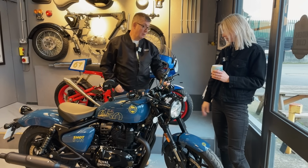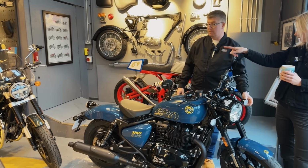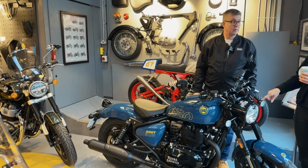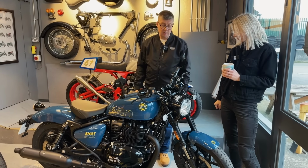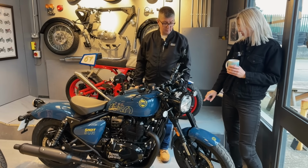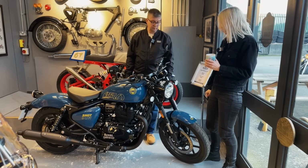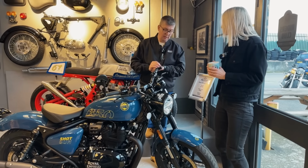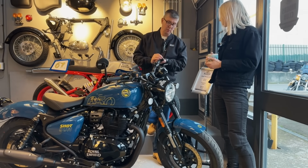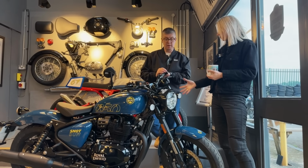So these are the LED ones. They're slightly smaller. I don't know if you can see the difference in scale. Do you like this? Yeah. Oh, that's so much better. Yeah, and these are really bright as well. Really bright. But it looks so good. It works very well, but it looks a lot more modern as well. It does, yeah. I think if I was going to customise one of these, I would replace them with something even smaller. Even smaller than that. Yeah. But this is a good size as well. Yeah, it is, it does not sacrifice.